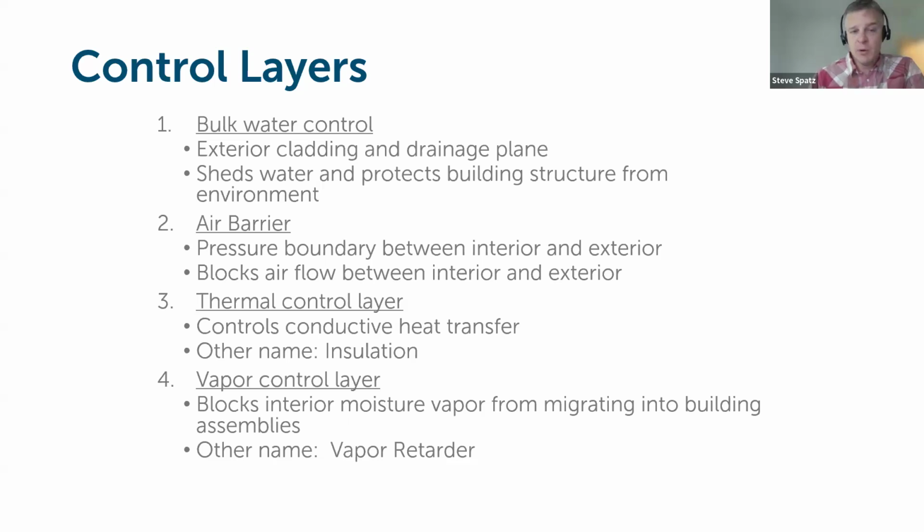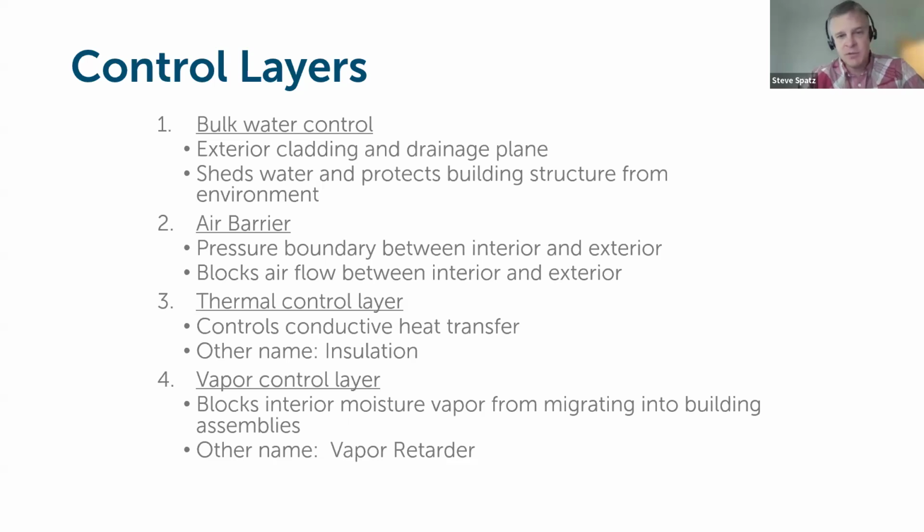Behind that, and somewhere within the assembly, but most typically located at the sheathing, the structural sheathing layer of the building, mainly in our region, and this is what we'll focus on quite a bit here today, is the air barrier. So the air barrier is the pressure boundary between inside and outside. This is where we are defining where indoor air will be separated from exterior air, and we can create a durable pressure boundary between inside and outside.